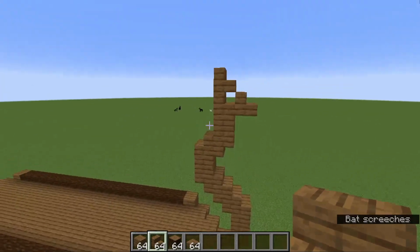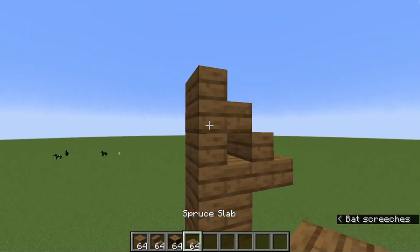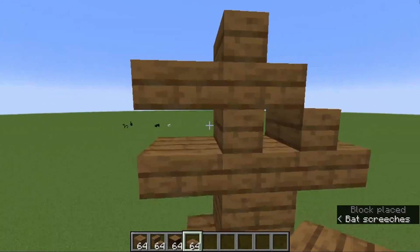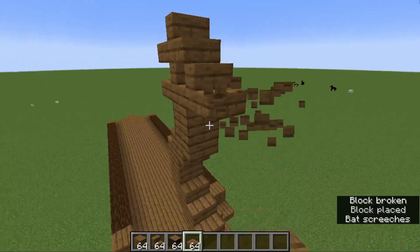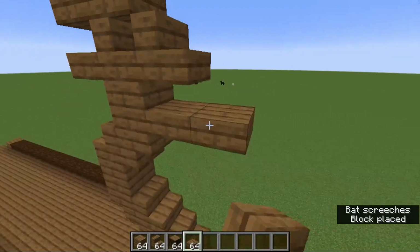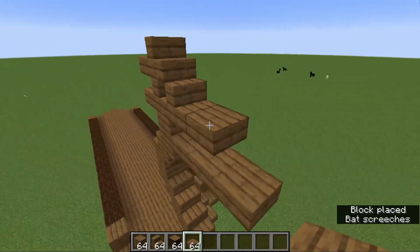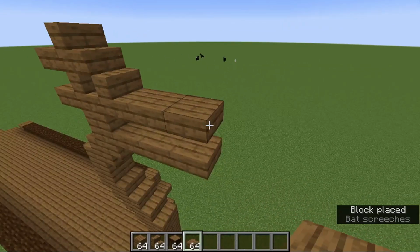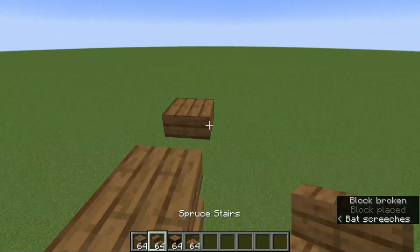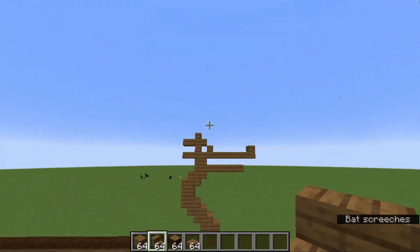This is going to be the dragon head. So you have 3 stairs like this. Place a slab right here and 1 here. You see, so it's a half block right here. Next step is to build out right here. So it's a half block right here, and build out 3 slabs. Then build out on top of here, you want to build out 2 ones, and then 2 more, break this one, place a stair, and remove this. And now you have a cool looking dragon head.